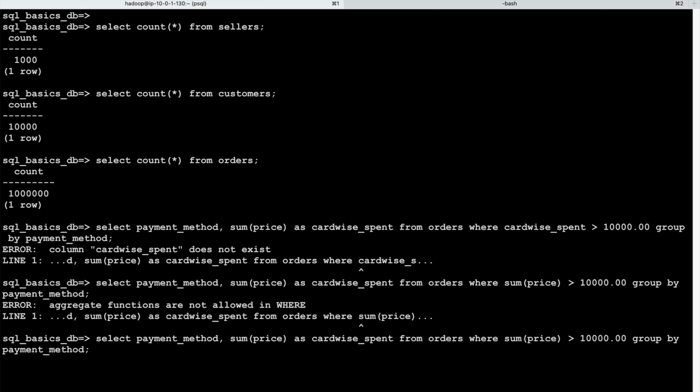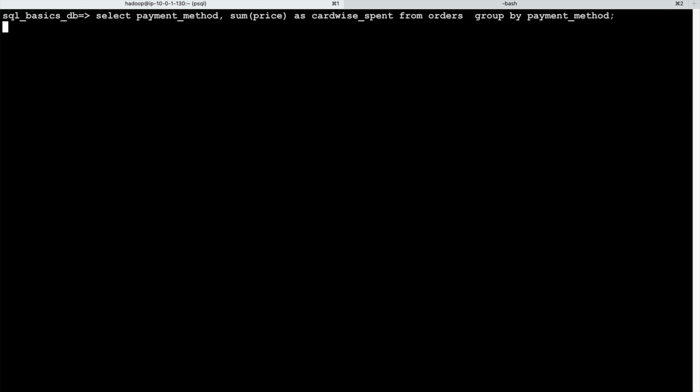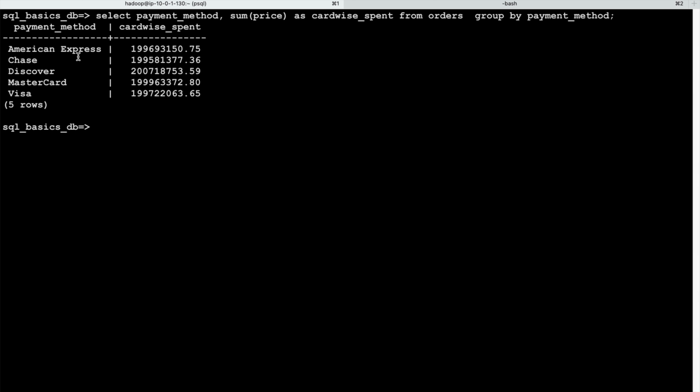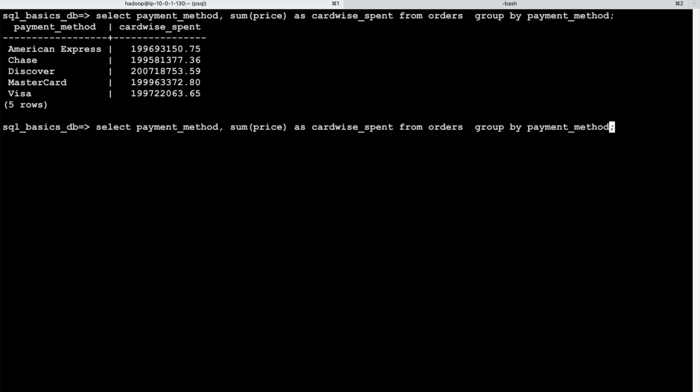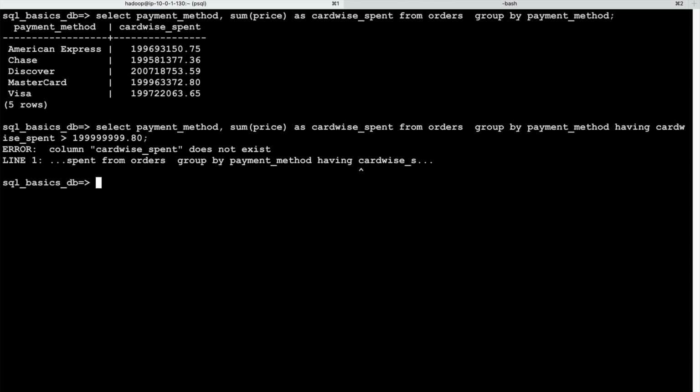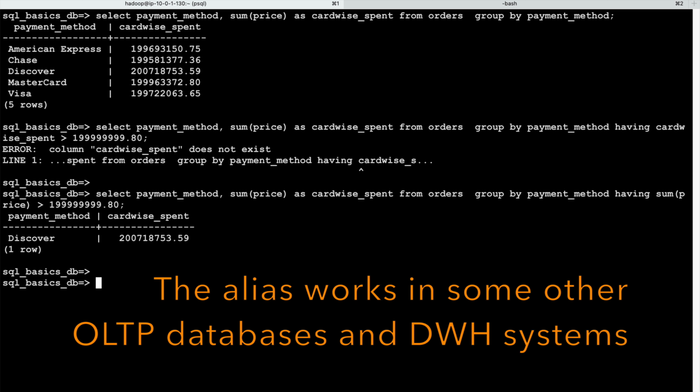Now if I execute the same statement, first let's see the results, and here's the result. Actually it's pretty big. Now I will mention having cardwise spend greater than maybe this one. In this case only the discover card should come out. Now we cannot use the column alias, we can only use the aggregation.